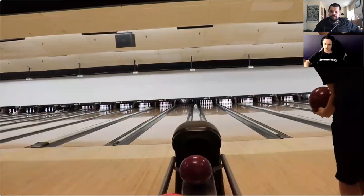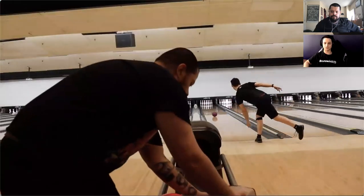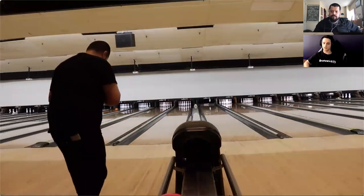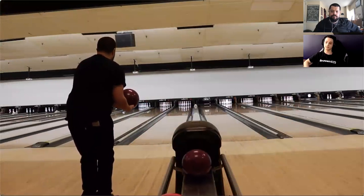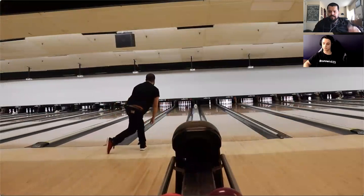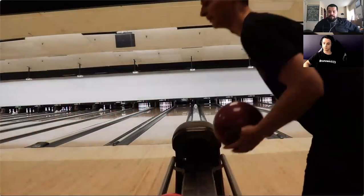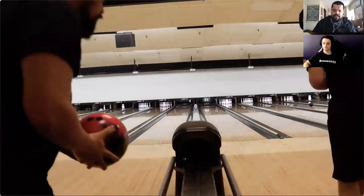Then come the tournament yesterday, I don't know if it was the fresh pattern being down right then, or what it was, but it just felt like the ball wasn't making that strong move in the back. But then again, it was probably because I hit it with a fresh pad. Yeah. For me right there, you can see the ball came in at the end of the shot. Also, my first shot really came in, which was not happening at all on the day of. So again, just really fascinating to see how it works.